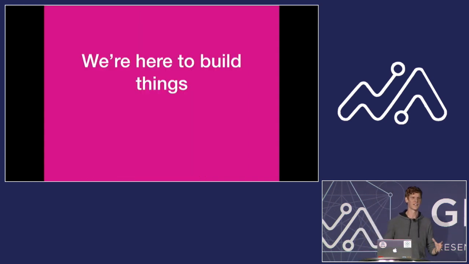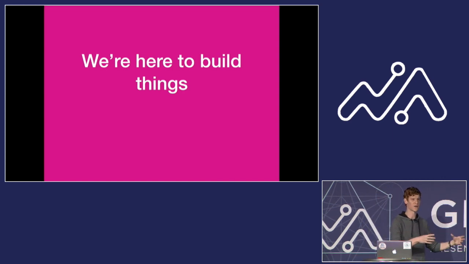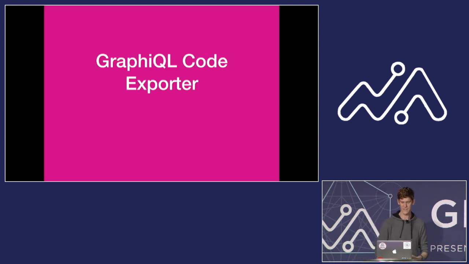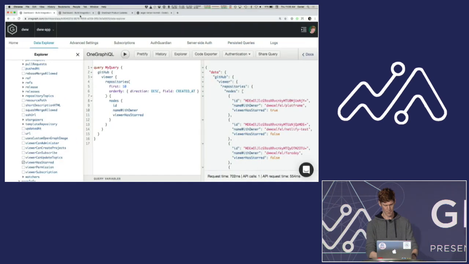OK, but we're here to build things, right? And so we've gotten this query, and we've had some success, but we still have a long way to go. It's a big hill to climb to get from successfully executing a query to getting that code into your app. And so this is why we built the Graphical Code Exporter. And so we'll do another demo of that here.